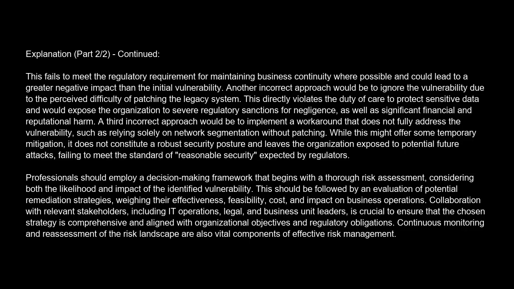A third incorrect approach would be to implement a workaround that does not fully address the vulnerability, such as relying solely on network segmentation without patching. While this might offer some temporary mitigation, it does not constitute a robust security posture and leaves the organization exposed to potential future attacks, failing to meet the standard of reasonable security expected by regulators.